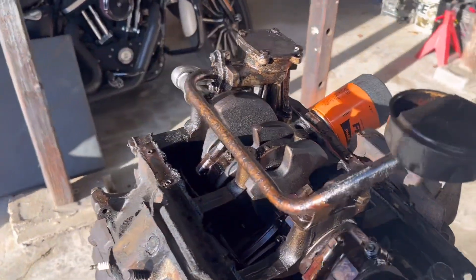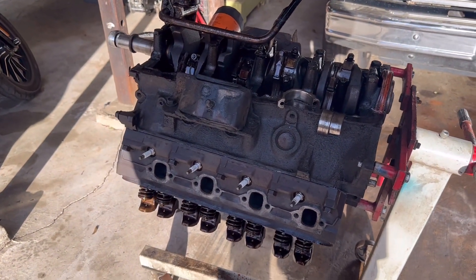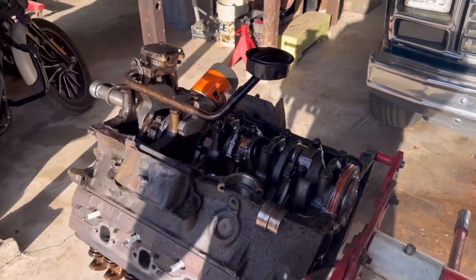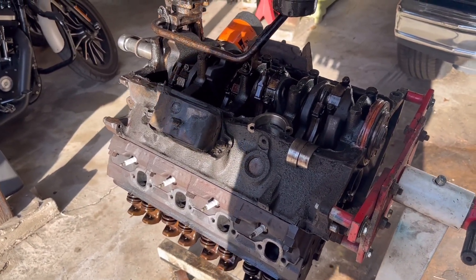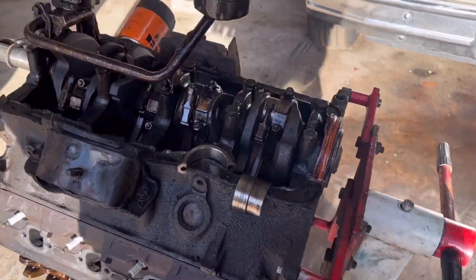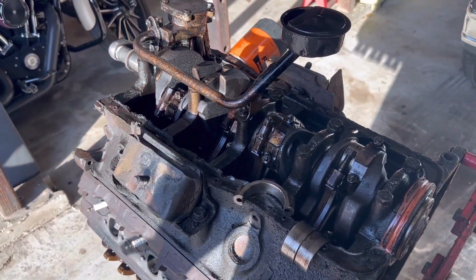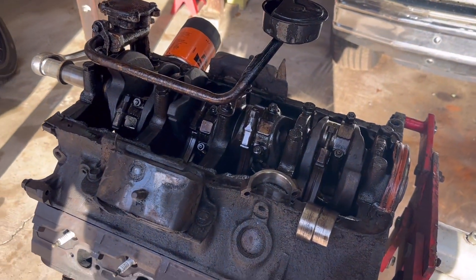I kind of feel a little better about the situation. At least what I did was correct — the heads I swapped on had no issues, the cam and lifters broke in. So that makes me feel better about the process. I thought I failed as a mechanic and did something wrong and destroyed my top end. But all along, all this noise — which I thought was valve train noise from the beginning, before I even started rebuilding — it was actually bottom end noise.